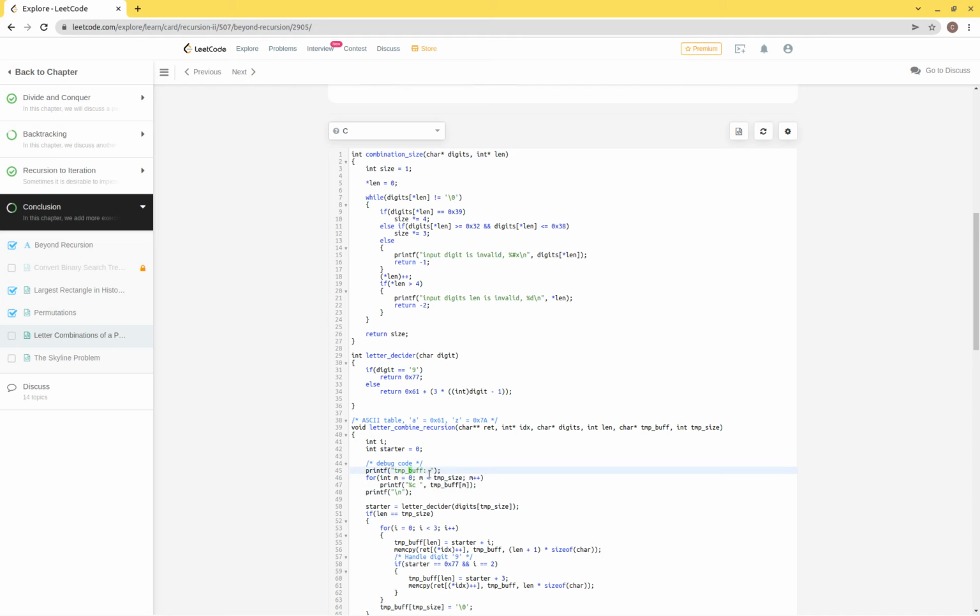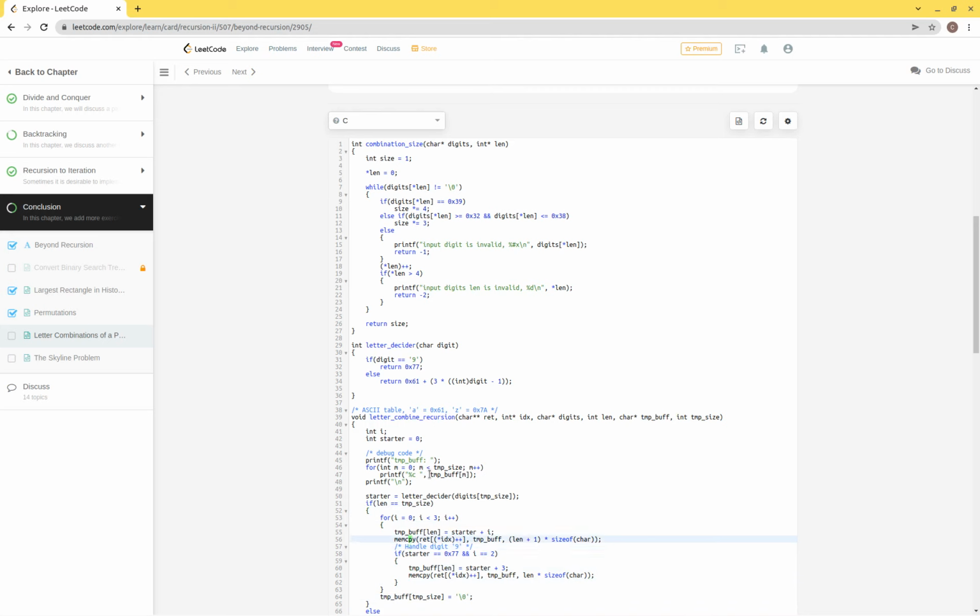Okay, so that's the one, and the next time I'm going to place the temp right here, the ref. Okay, that's the ref here.